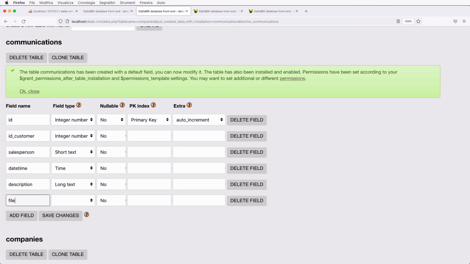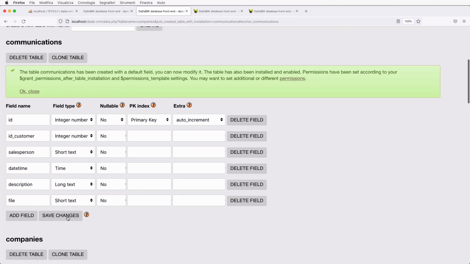This allows me to show how uploads work. And short text is fine. Why? Because in the database the name of the file will be stored, but the file itself will be stored in the file system. That's it.